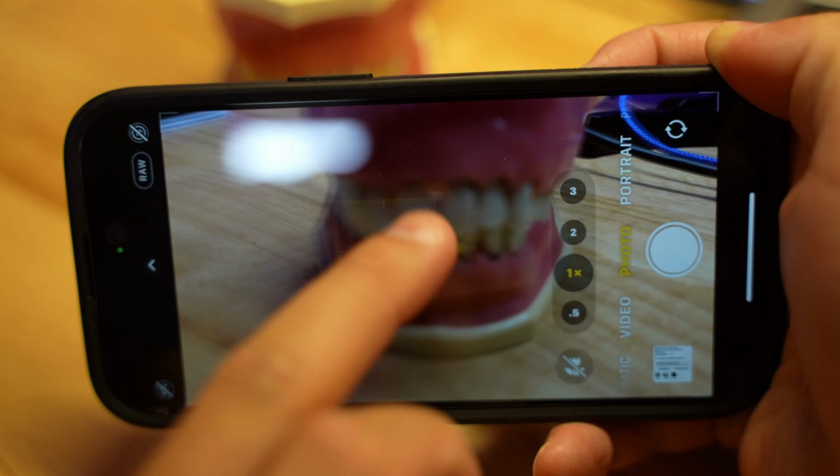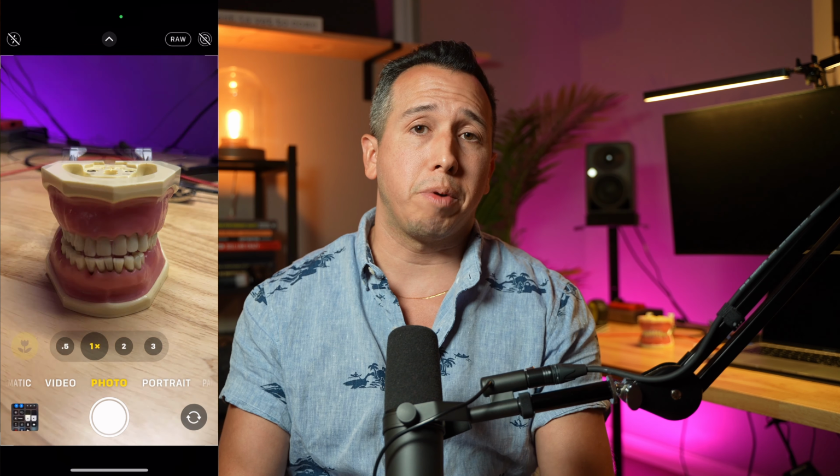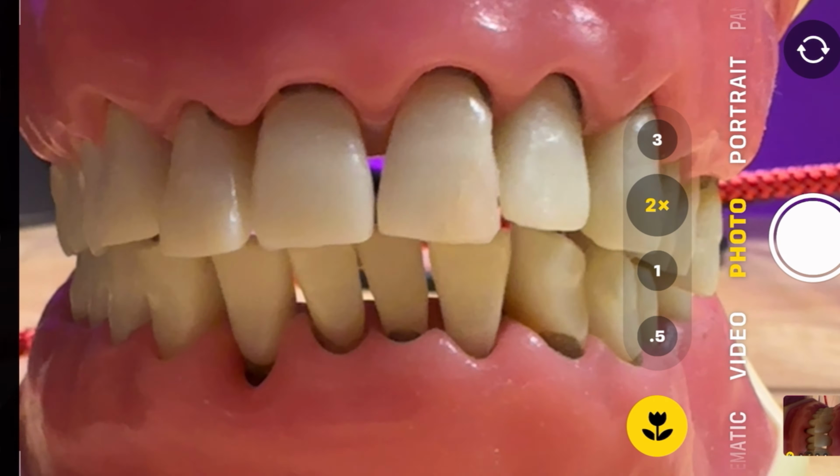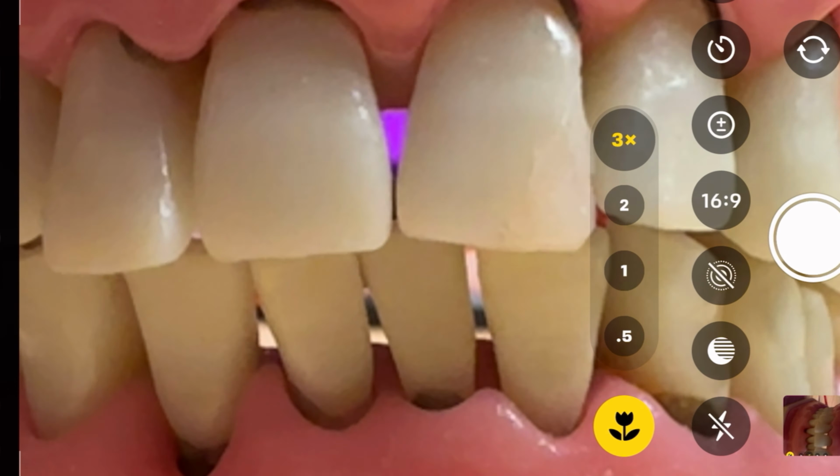One of the reasons I don't like using the iPhone primarily is because of its low light capability, or is incapable of. So whenever I got this phone, they advertised an aperture of 1.8. And what I didn't realize is that it's 1.8 on the native lens, which is 24 millimeters. So it's the first lens that pops up when you open up the phone. Whenever you go to the telescopic or the macro lens, the aperture seems to decrease, meaning it doesn't let as much light in, and I think the minimum aperture is like 2.8 when it's telescopic. In any regard, it's lower quality, so that means I need more light.